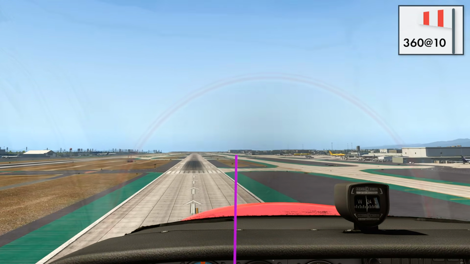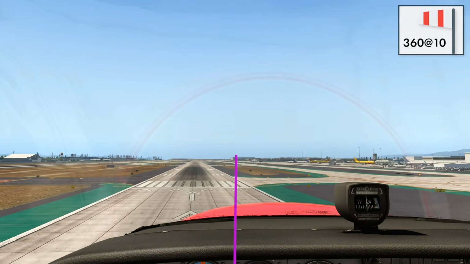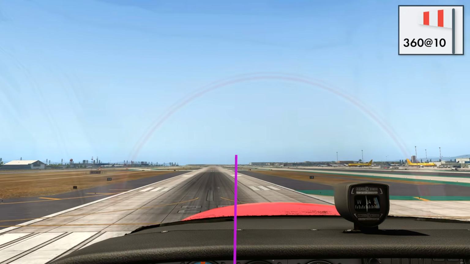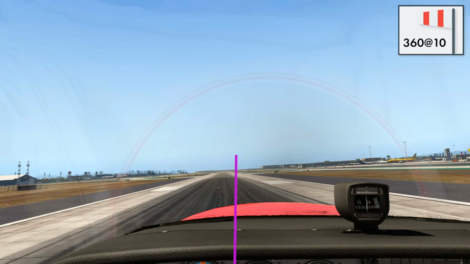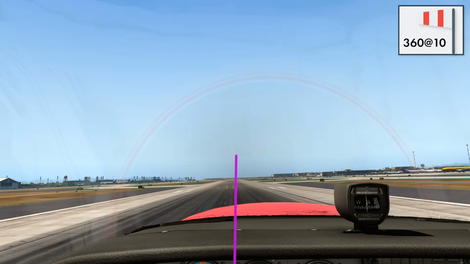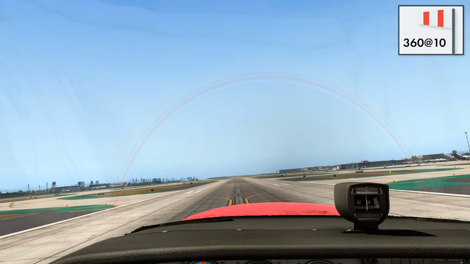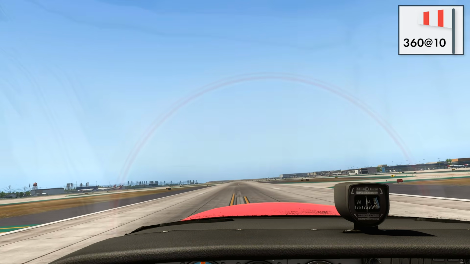Now on this first pass here, all we're going to do is slip to hold the runway center line. So, left rudder to point the nose straight down the runway here, whatever it takes. And of course, if that's all we do, we're going to slide to the left here, so a bank to the right to stay over the runway center line. And all I'm thinking about here is rudder as controlling where I'm pointing. So point the nose with your toes, and use the ailerons to control left and right drift.